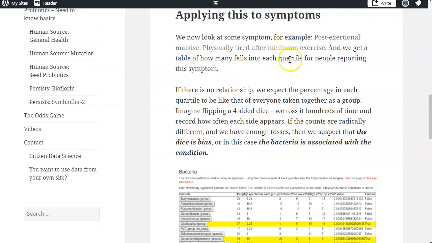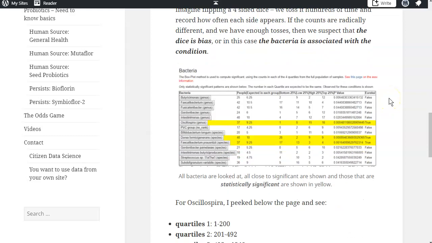So what we basically can think of it is, think that we have a 4-sided die. If we toss it 400 times, we expect 100 times for each one of the sides to occur, somewhere around 100, 95, 108, etc. But if we have 10, 10, 190, and 160 being the numbers showing up, you're not going to believe you were given a fair die. Somebody has given you a biased die. And we are working the same logic here. The bacteria is associated with the condition, and we see the shift.